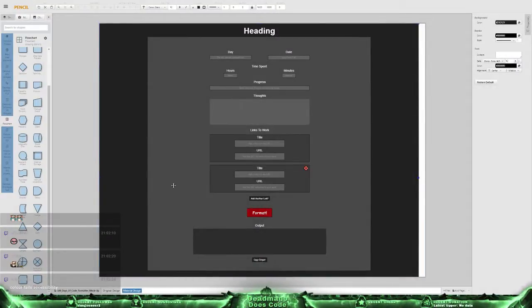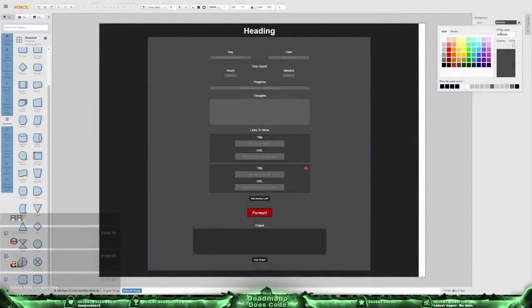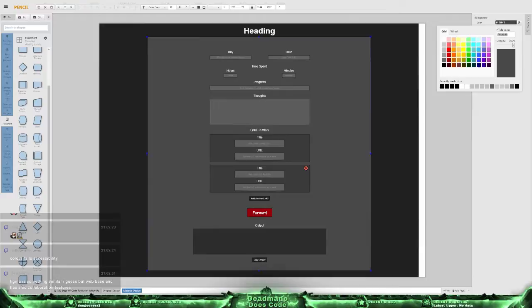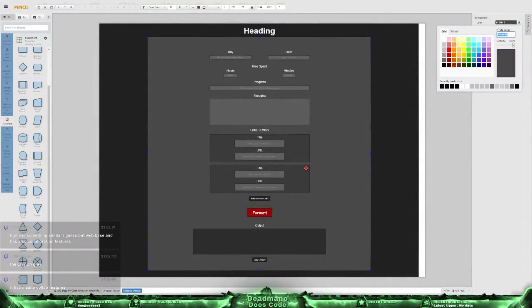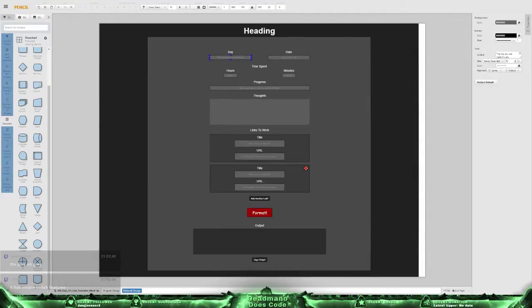Then what do we need to do? We need to change the background of this to 484848. There's no opacity. That's for our container. So our container, is it our container? Yeah, our main. There you go. And then, what do we need then? We need to change all our backgrounds for our inputs to be 666 at 85 opacity. I need to figure out how I'm going to do that.